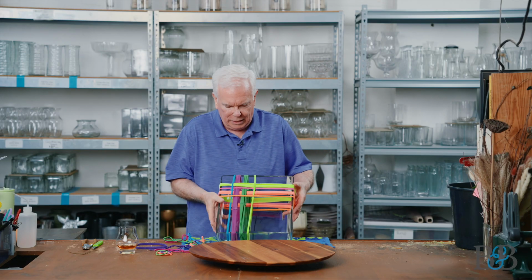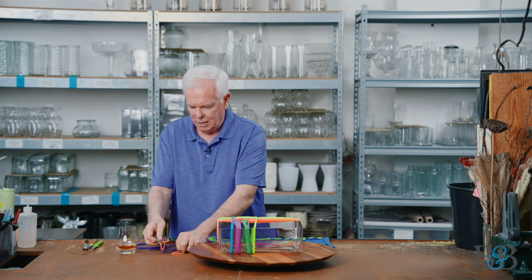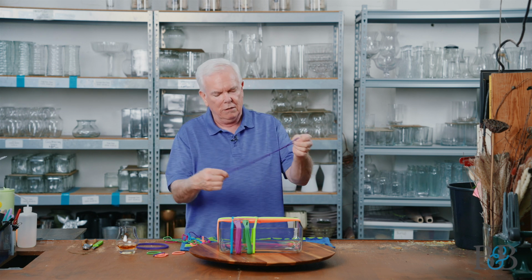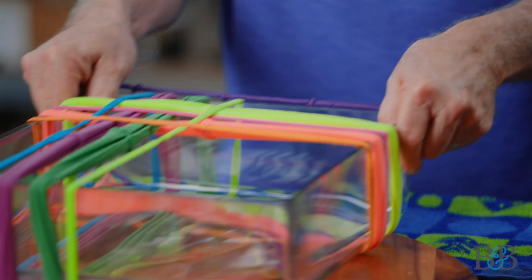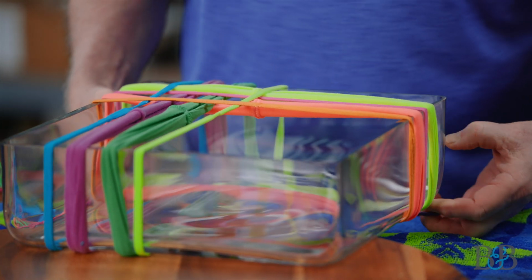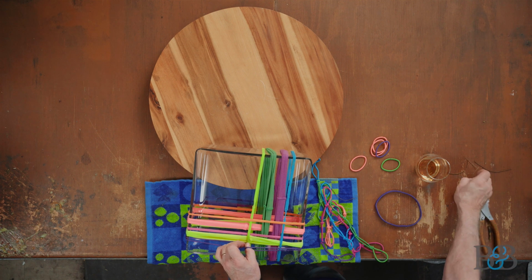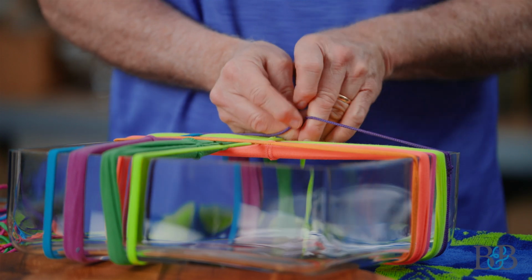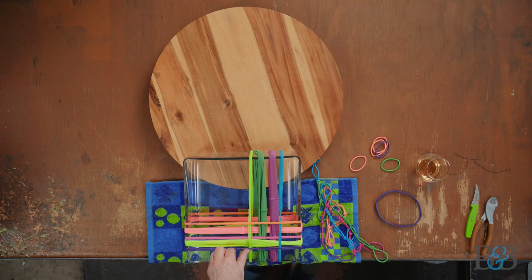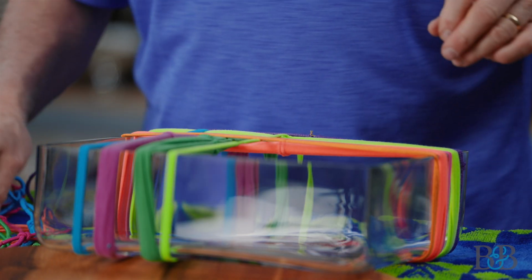Now these, interestingly, because they're smaller, like ponytail things, were obviously too small to go around the whole container. So I just created a chain, linked them together, because I like these colors. And I'm gonna take a little piece of bind wire, go around, and link it together with the bind wire. Again, up in the top where it won't be seen. There we go. So I'm gonna trim that little bit of wire off. I do like that little bit of purple in there though.